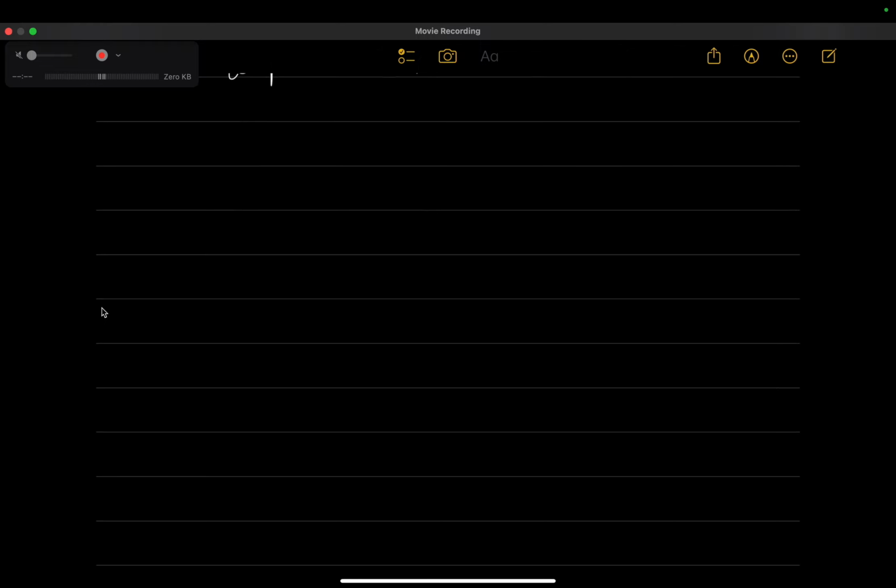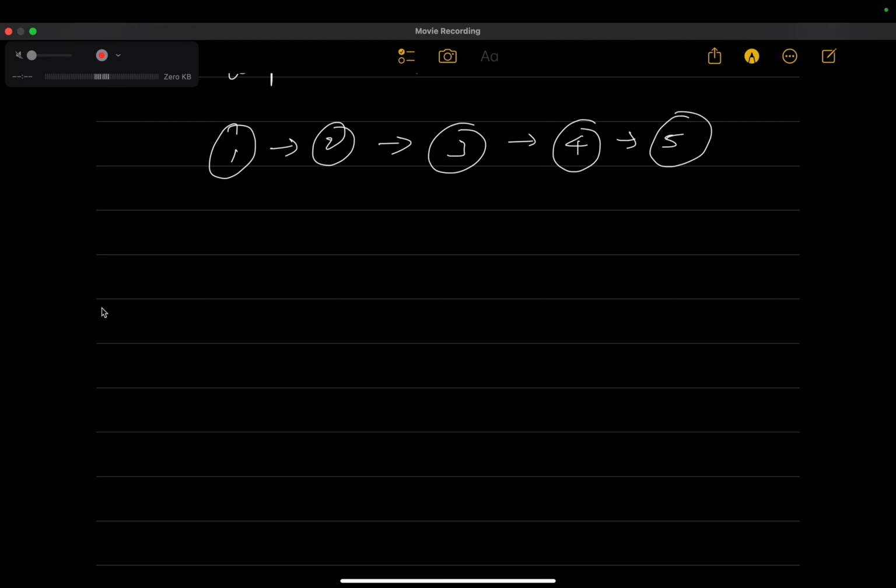What exactly is the Floyd algorithm about? The tortoise moves one step and the hare moves forward 2 steps. So consider an odd length linked list. Tortoise is pointing here initially and hare is also pointing to head.